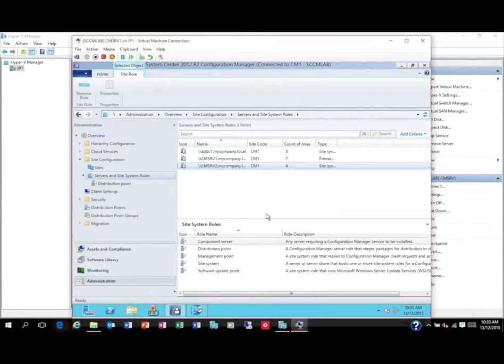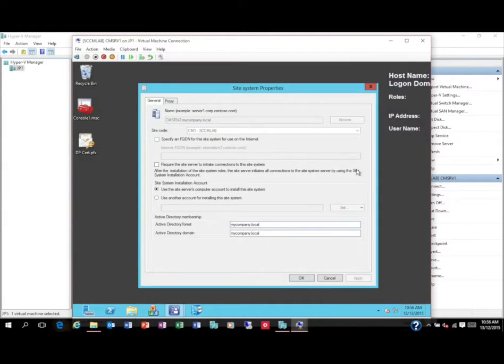So our first task after we implement HTTPS is to configure our IBCM server with a fully qualified domain name. To do that, we go to Site System, right-click on our site system, click on Properties, and we now specify a fully qualified domain name for this machine.